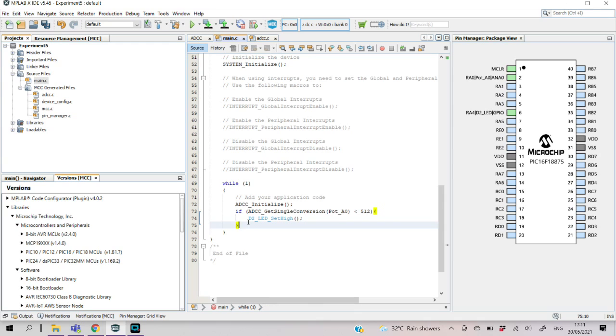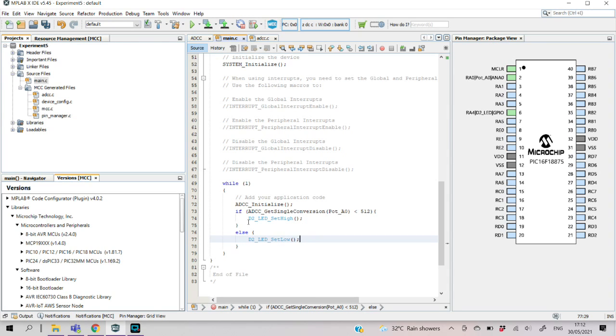And if the value goes beyond 512, D2 LED will set low. So that is the code required for this experiment.